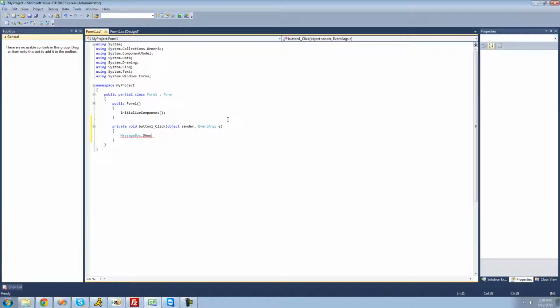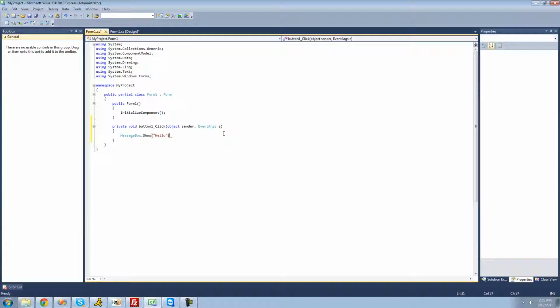In order to have this message box be shown, we're going to want to put two parentheses. Inside of these parentheses are called parameters. To find out what you have to put inside of here, just put one parenthesis up, and IntelliSense will pop right up and tell you what to type. It says string text. A string is basically text, and it's calling for you to pass text through these parameters, or inside of these parentheses. It also gives you a little description of what this text will do. It says displays a message box with specific text. So if we were to type in hello right here, it'll show a message box saying hello right inside of it.